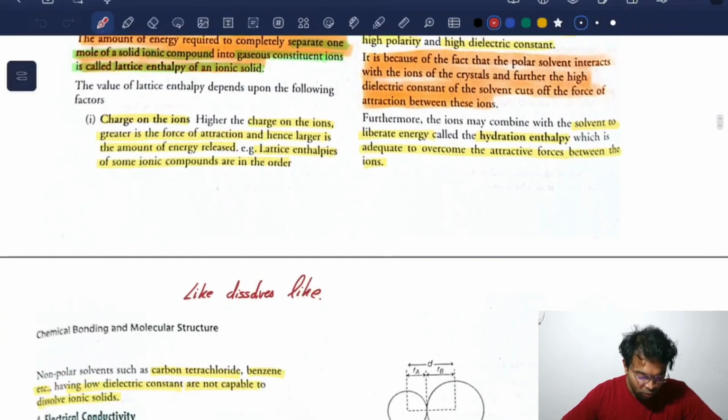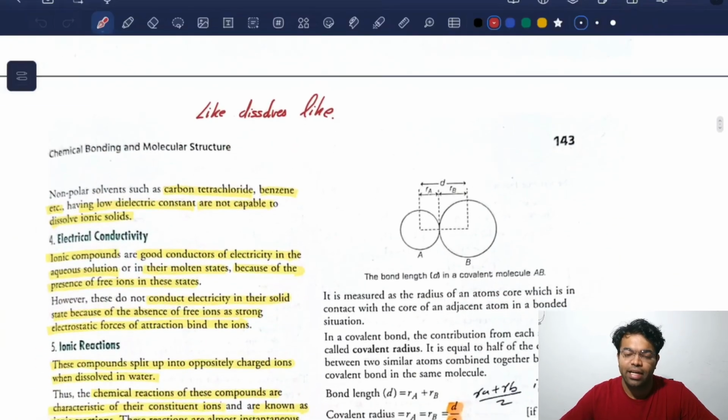Okay, next we are going to start with electrical conductivity. Ionic solids on their own are not electrically conductive in nature. What is required for electricity's conduction? You need some charge to move, right? What is current? Current is defined as a moving charge. A moving charge is called current. So what we need is some sort of a moving charge.